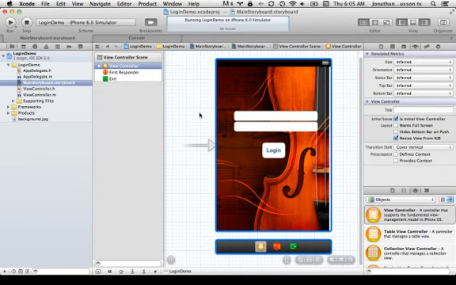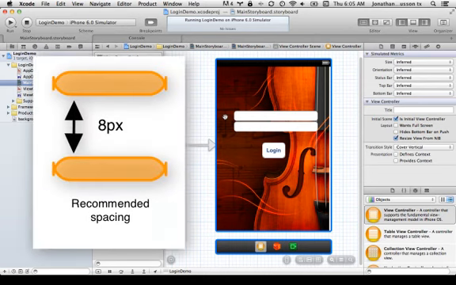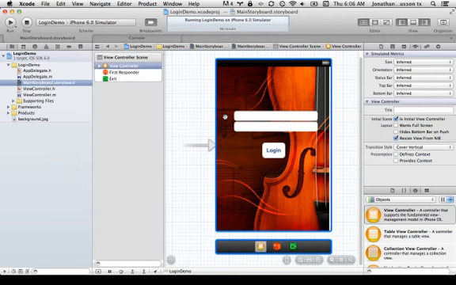As my colleague David Anderson pointed out, one of the recommended human interface guidelines is that our elements have about 8 pixels of spacing between them. This isn't necessarily a hard and fast rule, but it is a nice rule of thumb just to make sure we aren't overcrowding things and our elements are spaced out decently. Let's take a look at how we can do that.